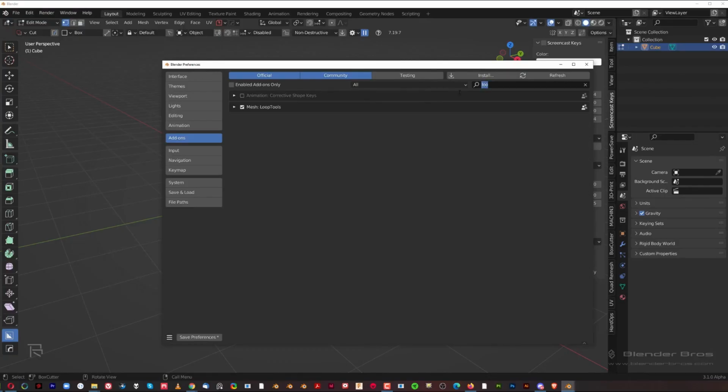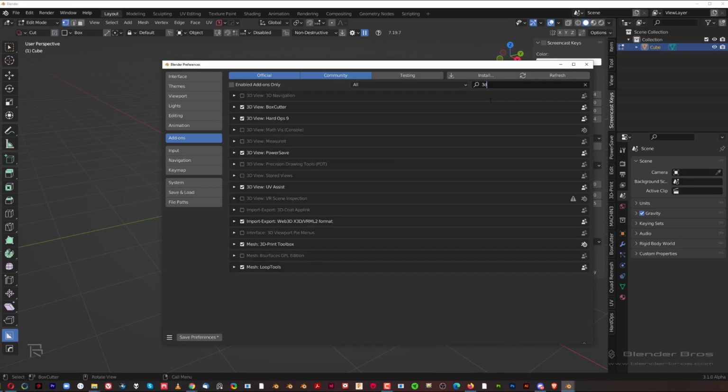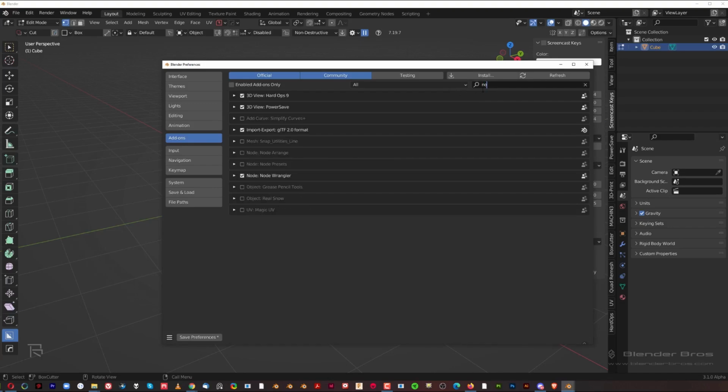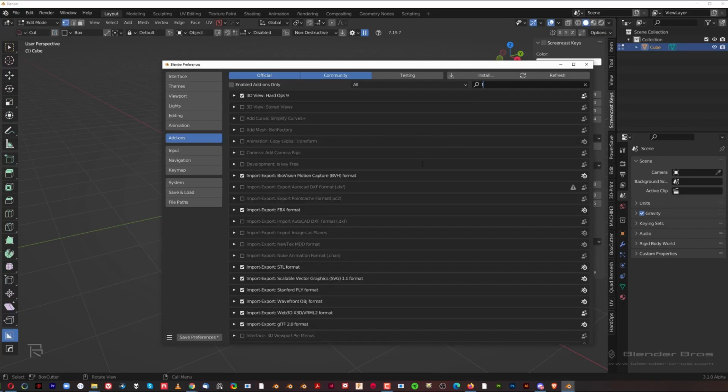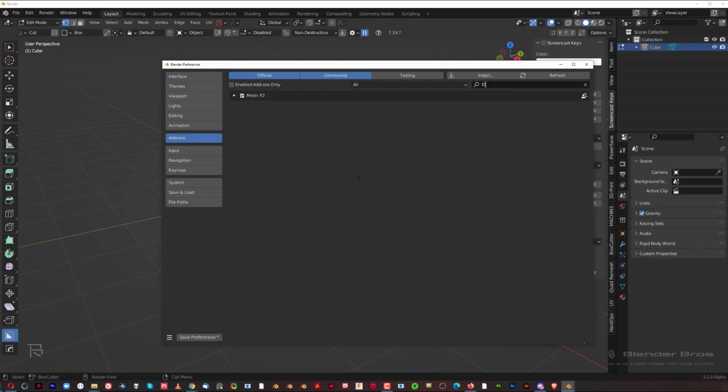That's one, okay? Edit mesh tools, okay? Then you have Bool Tool. Then you have F2. Then you have 3D Print Toolbox. Okay, this one. Node Wrangler, right? Node Wrangler. Copy Attributes menu. Okay. And I think that's about, oh, and F2. This is for faces. So these are all default Blender add-ons I have enabled day one.